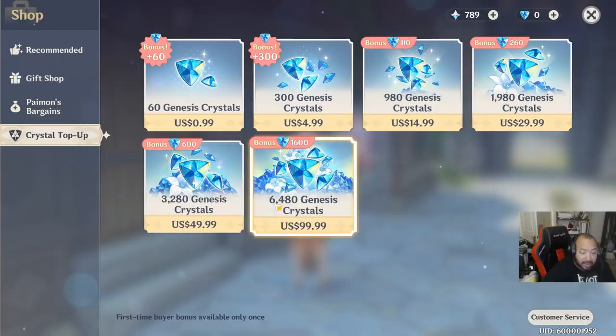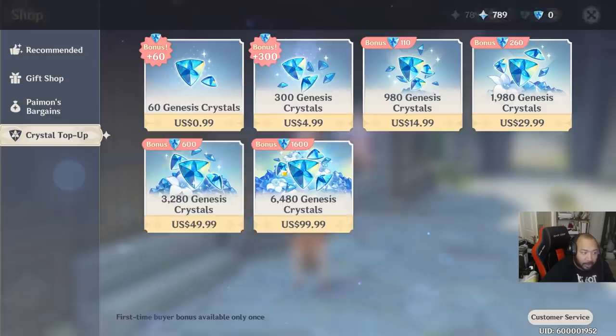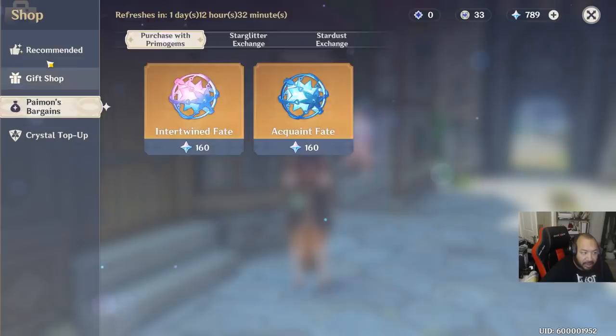So you're actually getting 8,000 crystals per, which basically gives you 5 pulls, puts you about a $20 10 pull, which isn't bad. So I just wanted to show you this. How these work is they basically convert into Primo gems. So if you have Genesis crystals, you can just convert them into Primos, and then use your Primos to buy whatever you need out of Paimon's Bargains. So that's how that works.